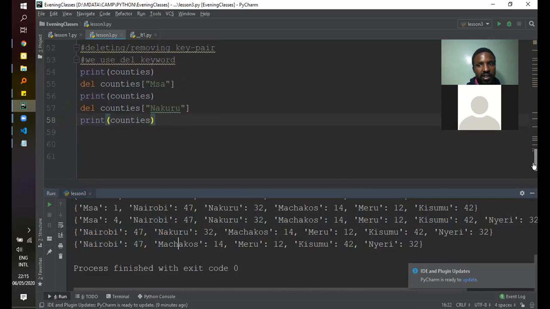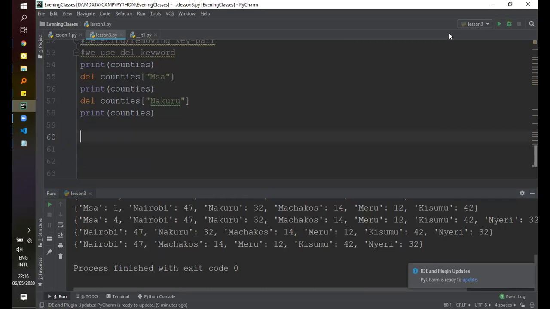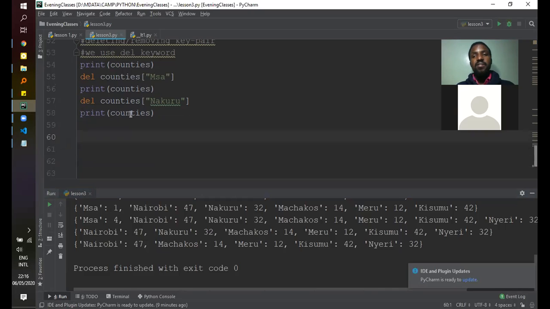That's enough as far as the dictionary is concerned. We get to learn more on how to work with dictionaries and lists when we start using for loops and if statements, especially when you want to check, for example, if a key exists, so that you can maybe print it or do something with the key. When you use those statements, you get to understand better the different functions and more functions that you can use.